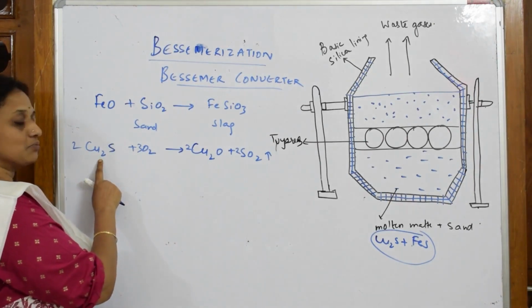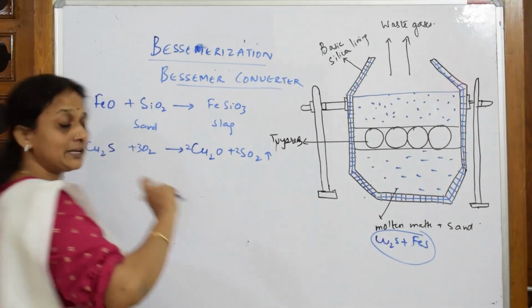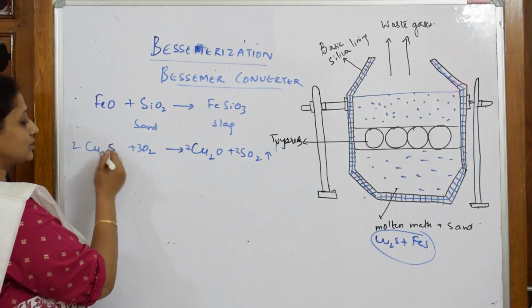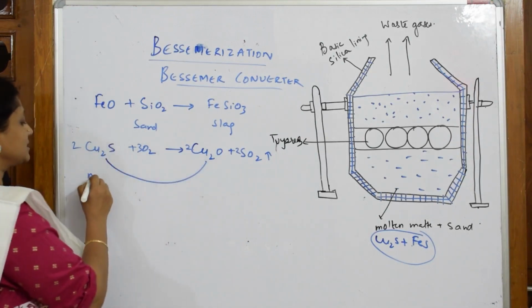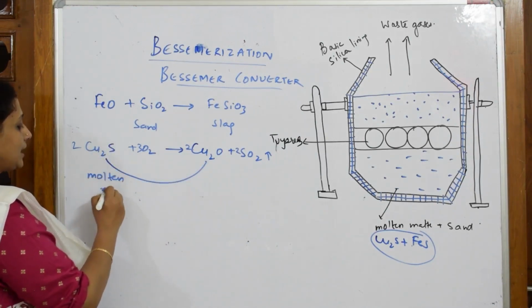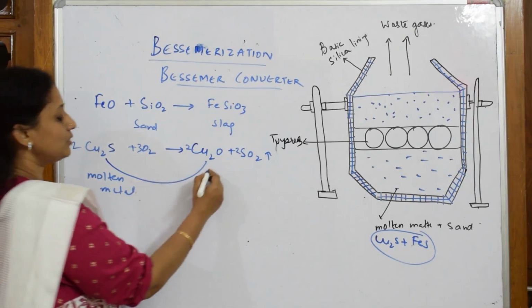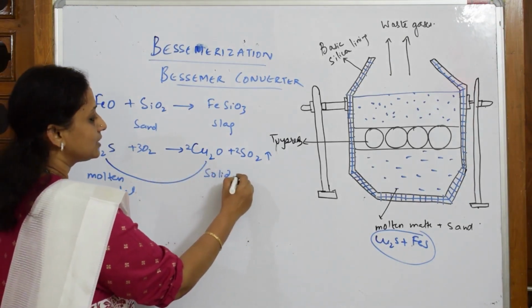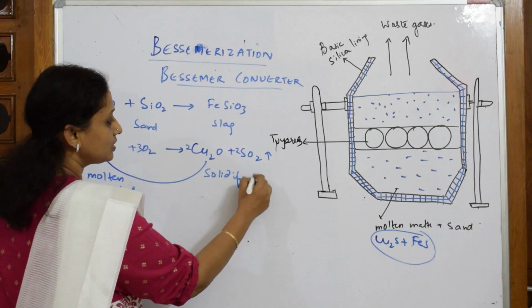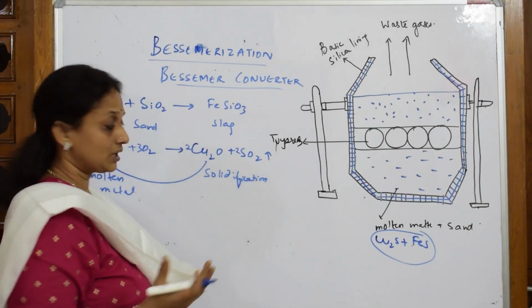We are going to take this molten metal, that is what we have written, molten matte. This molten metal, when you are trying to solidify, so let us write, this is molten metal. And now here, what am I going to do? I am trying to solidify this metal. Solidification happens, right? You are trying to extract that metal, solidify.